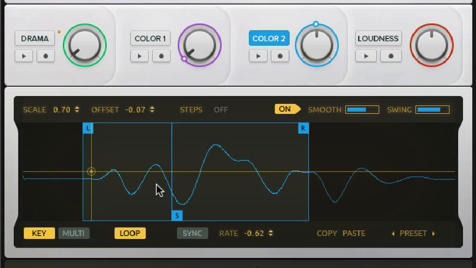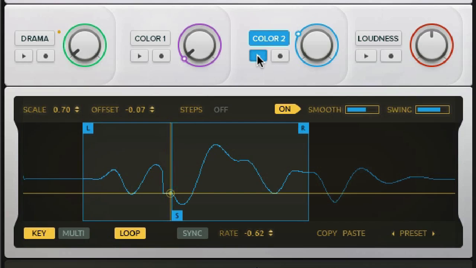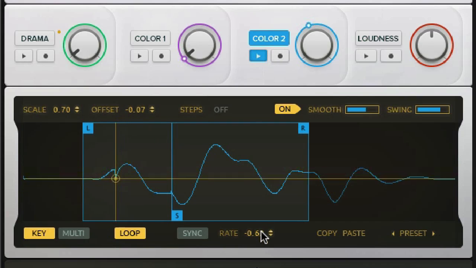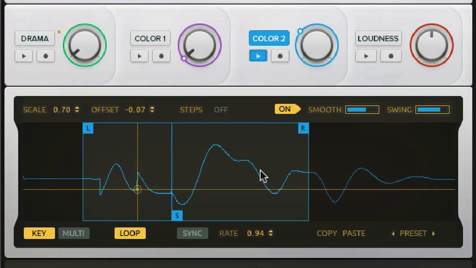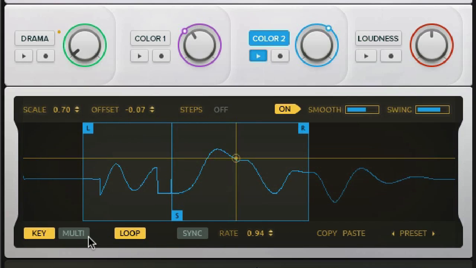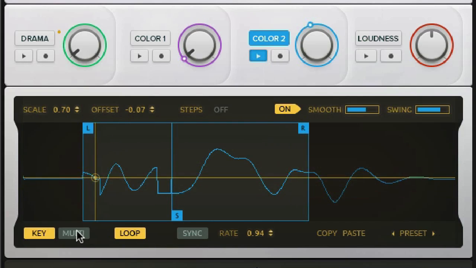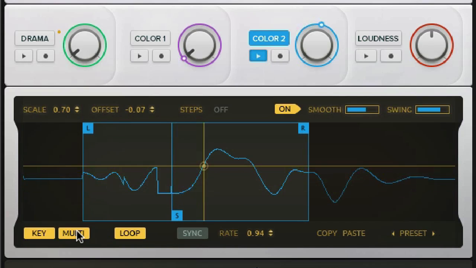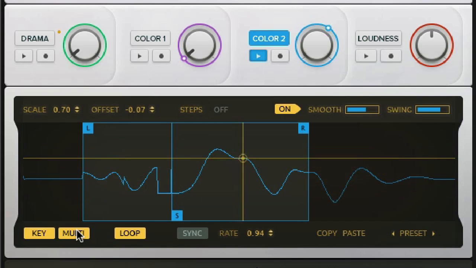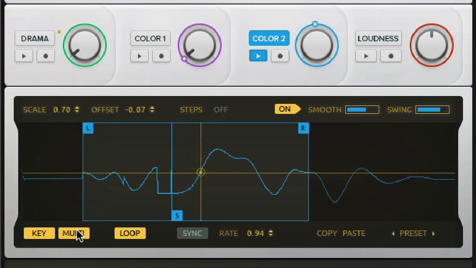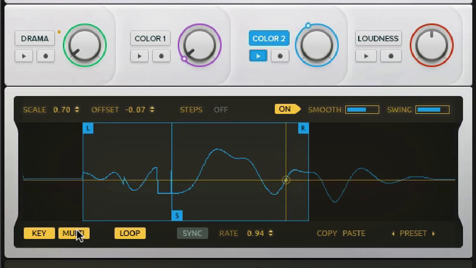We can have it triggering by key here. I'm going backwards now again. Pretty cool. I can trigger it by one key, and there's a legato effect, or by multiple. So every time I play another key, even though I'm holding the other keys down, it goes back to my start position. In addition, I have the possibility of loading a preset here.